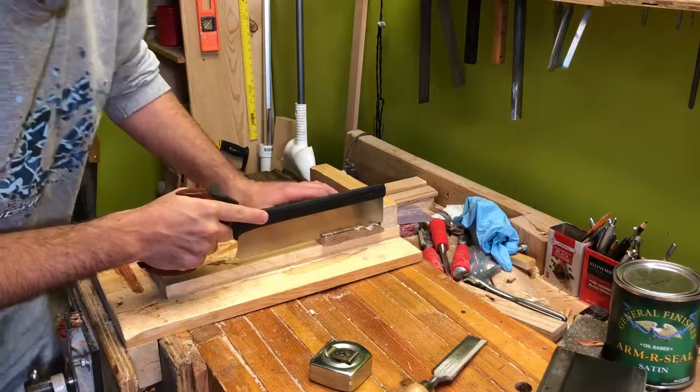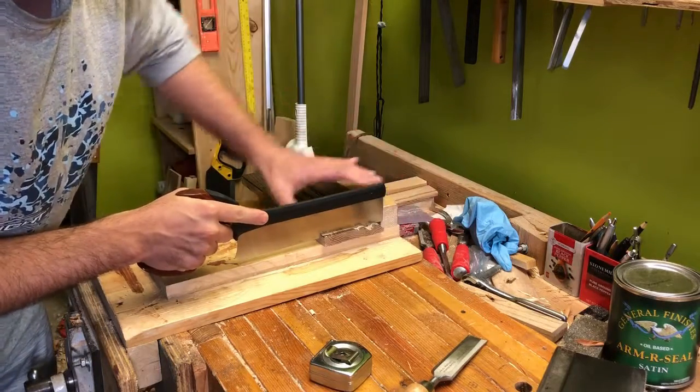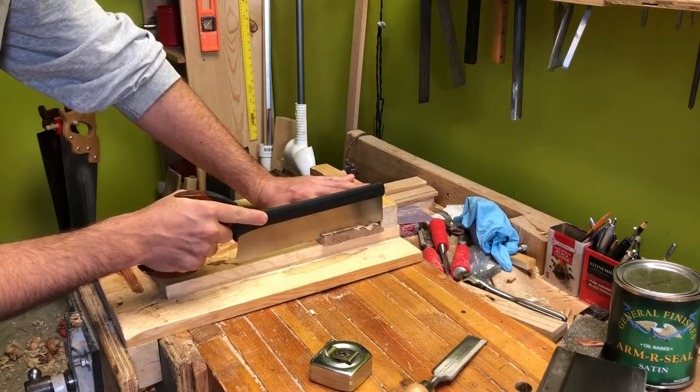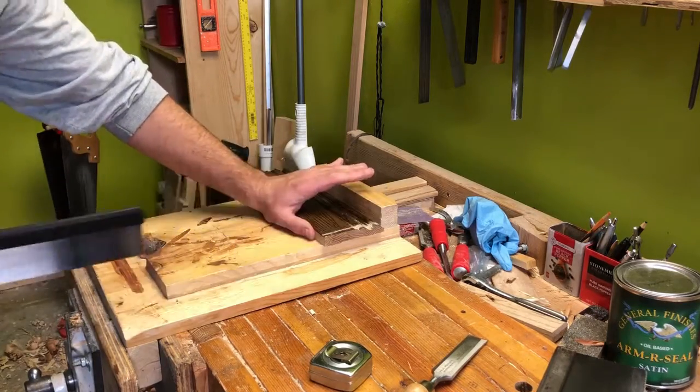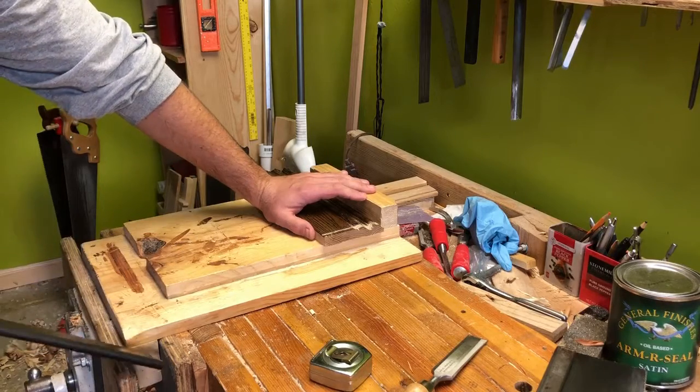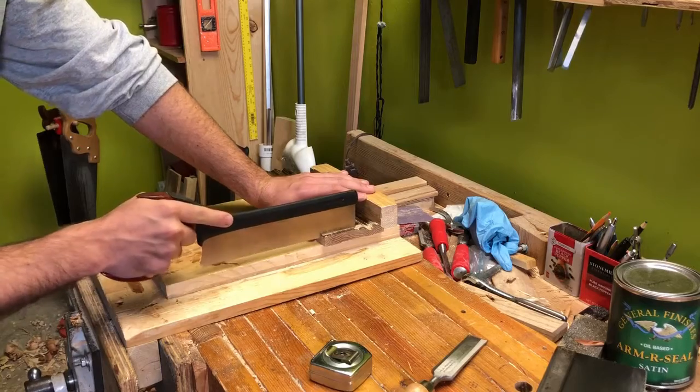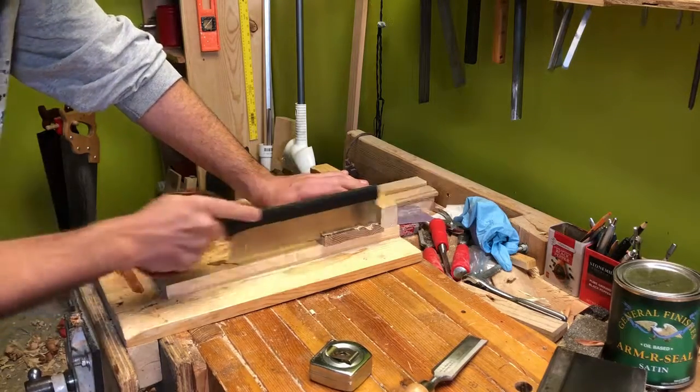What I like to do is I'll use this back here just to kind of help stabilize my saw, kind of get a third hand back there, if you will. So I'm pushing it into the fence. The board here is fixed into the vise, and then you just put away.